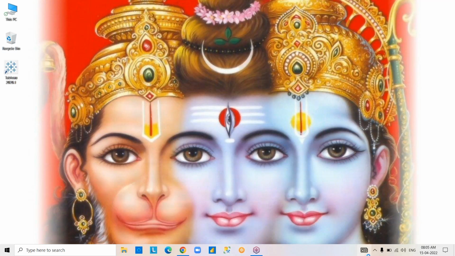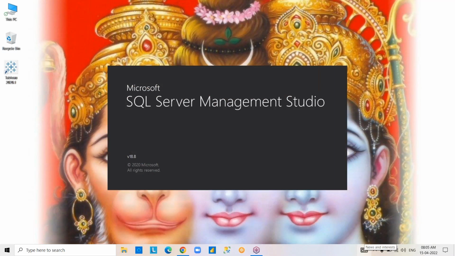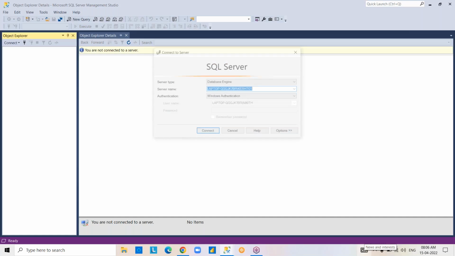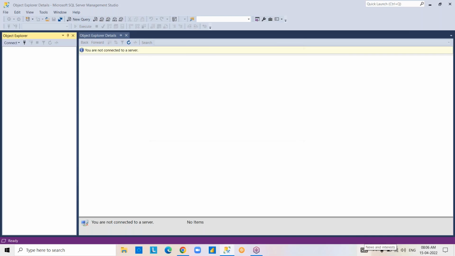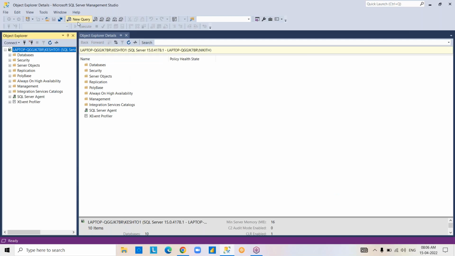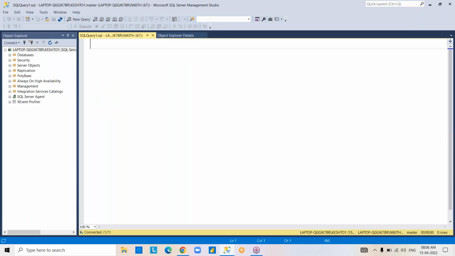So I think we started with the SQL part in the last session, right? Let's connect it to Management Studio. What are the commands we worked on in the last session? Any idea, please? Last class, what are the commands we executed?